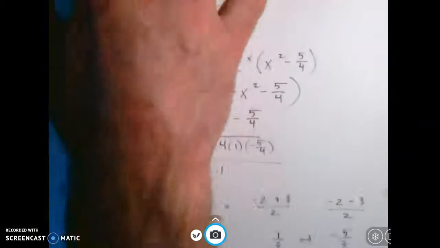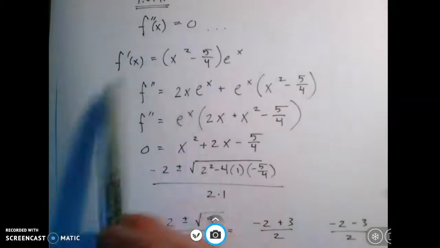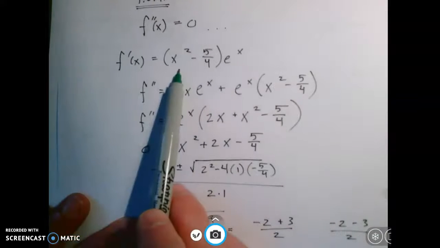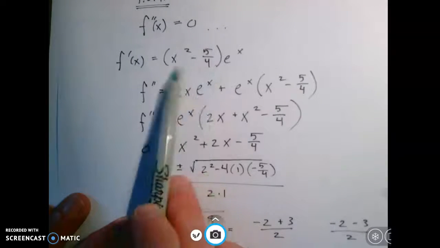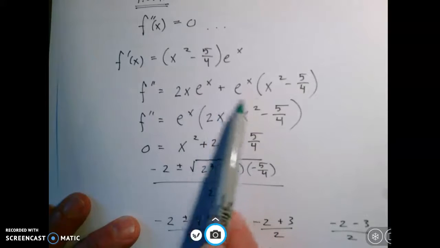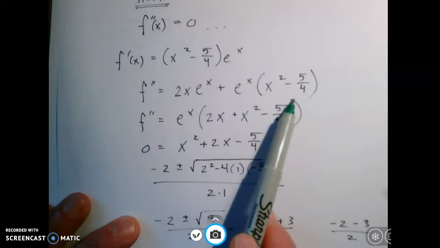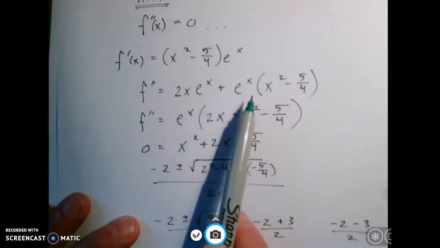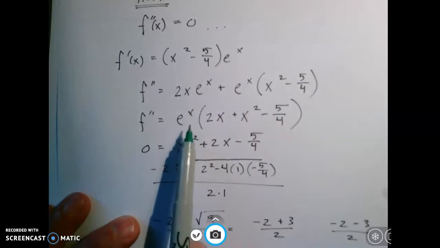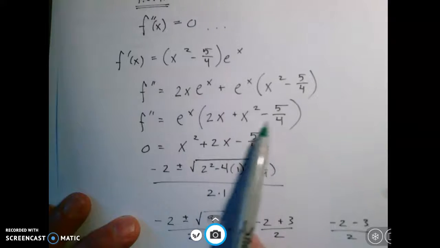So from here, we're looking at the very start, we need the second derivative to be equal to 0. We have our first derivative already, so we take the second derivative using the product rule. So the derivative of the first, which is the derivative of this, is 2x, normal second, plus the derivative of the second, which is e to the x, is simply e to the x, times normal first. At this stage, and always and forever, we're going to be making this move. We pull out an e to the x because there's a common term, and we have this left inside.